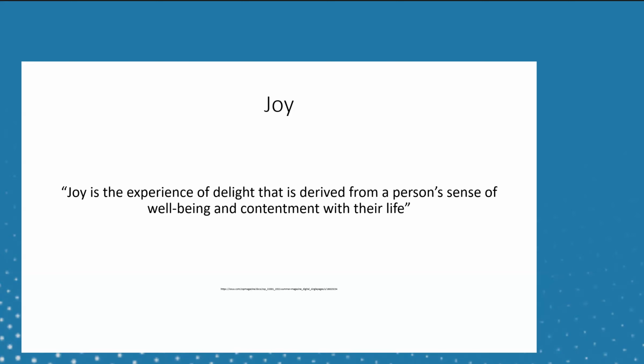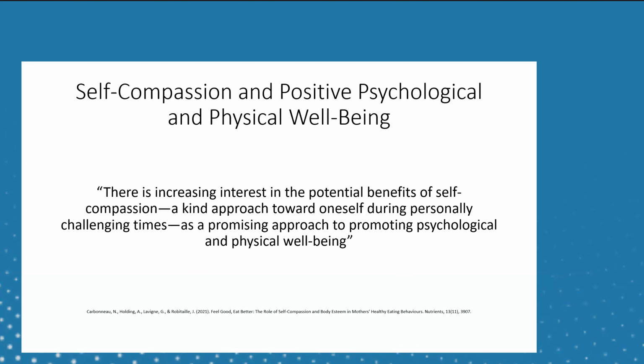Joy is a little different than happiness. Joy is more innate. Happiness might be more based on external factors, not always. But if you can cultivate a sense of joy, you can really stay optimistic even in the face of adversity, hardship, trauma. Having higher levels of joy has also been linked with greater levels of empathy and self compassion. We'll talk about self compassion in just a minute.